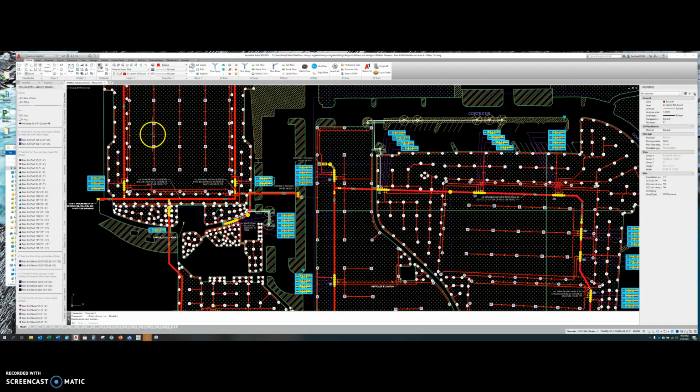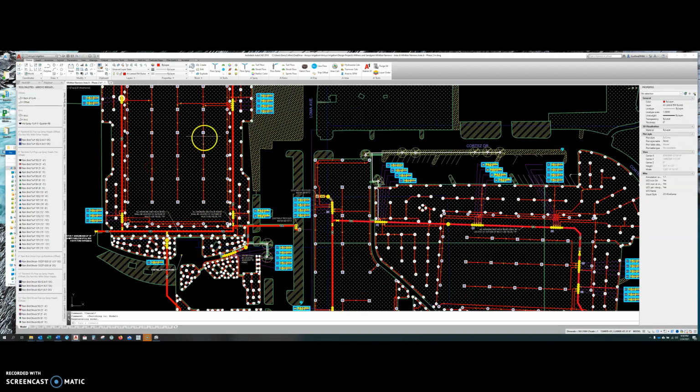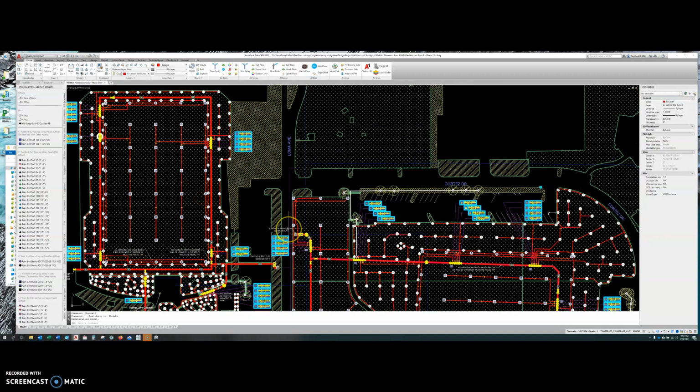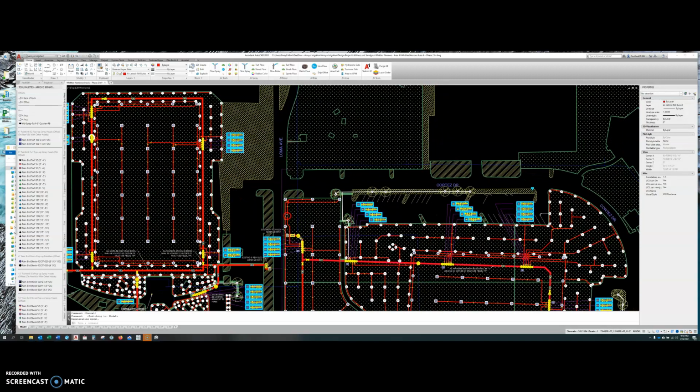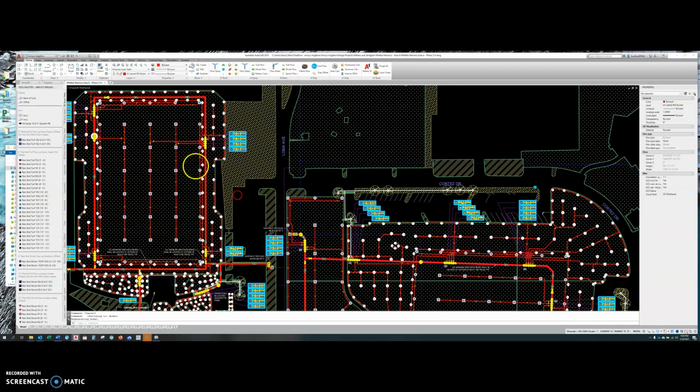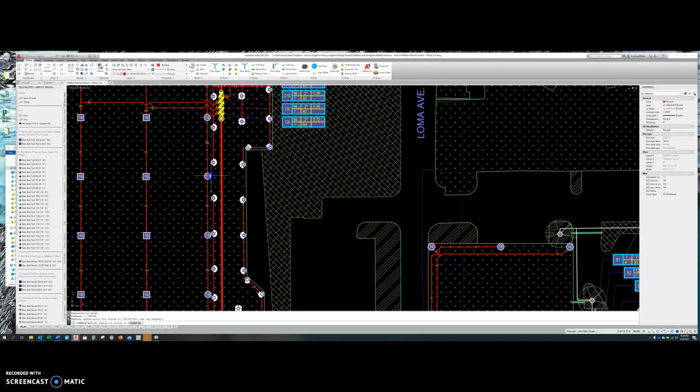And the advantage to that is we can actually draw to scale. We don't have to do any math adjustments in our head. We don't have to use a scale bar to do design. We can literally, if I want to draw a 50-foot circle here, that's a 50-foot circle.